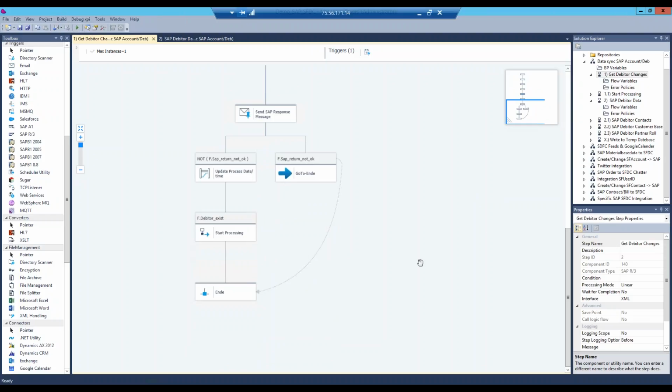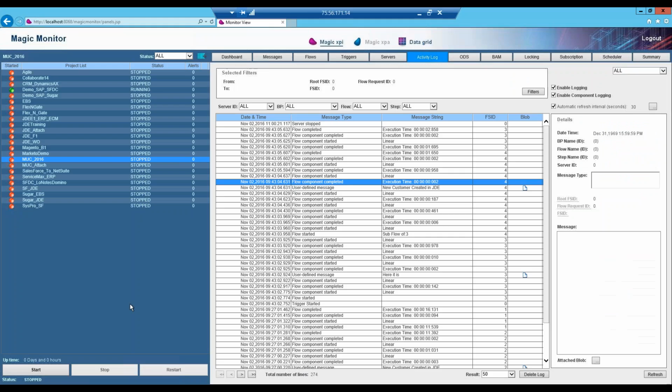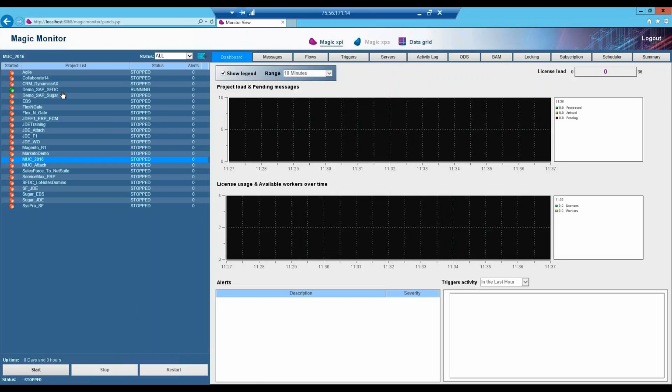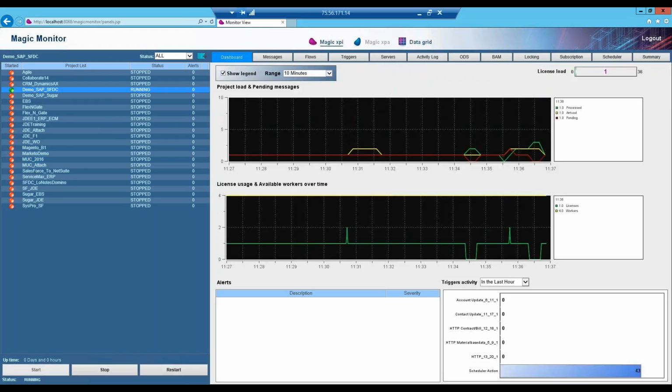Another important part of our solution I want to talk about is our monitoring utility. We like to call this the good, the bad, and the ugly. This is a web-based utility that allows me to know what's going on with the various integration projects I have going on. So here's the SpeedStart package I have running. Here are all the ones I have connected to the server. I have a visual dashboard, and I don't have anything moving right now, that shows me everything that's going on: processed, arrived, pending, things like that.